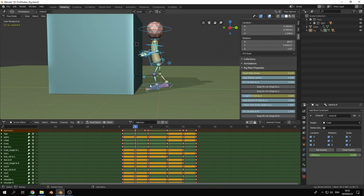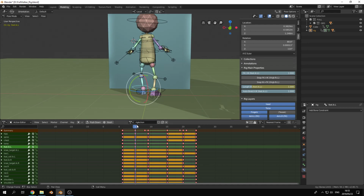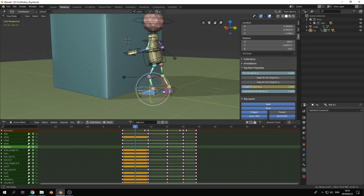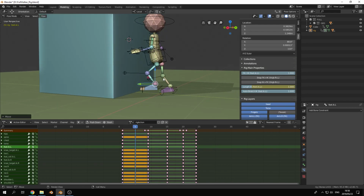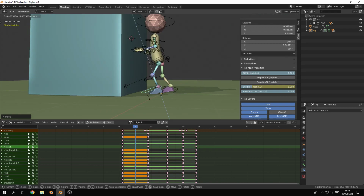Then what a lot of you guys aren't doing yet in this exercise is you're completely forgetting about the weight shifts that we learned about in the walk cycle, right? So over here, remember, this is now the in-between. Okay, so let's actually just color it in, call it in-between, breakdown. So over there, I want this foot actually to be up in the air. So let's lift it up. Remember, if it's in the air, we don't use that control. We only rotate the ankle control itself. Okay, maybe that's a bit high, perhaps. So let's just pull it down and rotate it a little bit less.